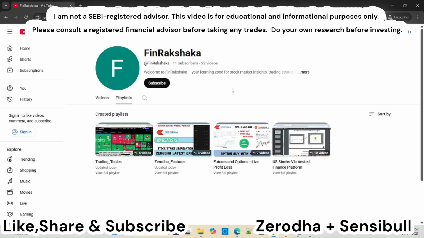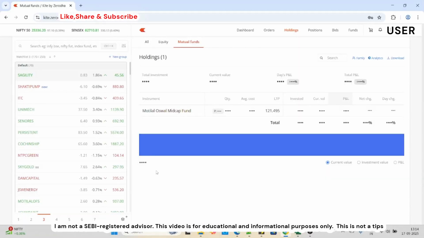Let's jump into the topic. Today we will see how exactly we should check the fundamentals of the company. Basically, if you want to invest in a stock for the long term, mid term, or even for 1 week or 1 month, then at least you need to check the fundamentals. Blindly, we should not invest in a stock.